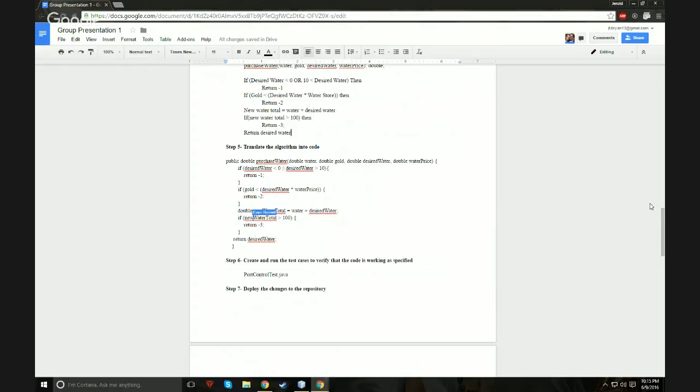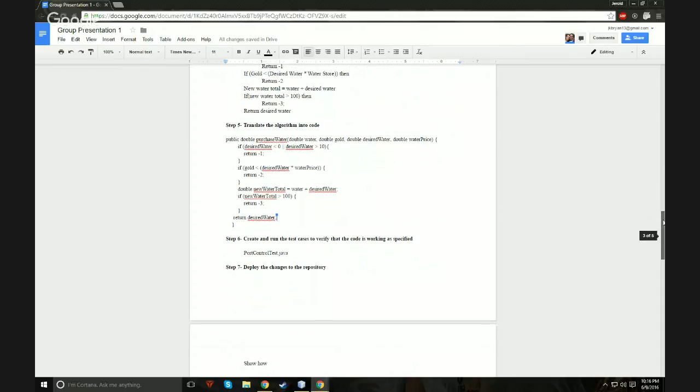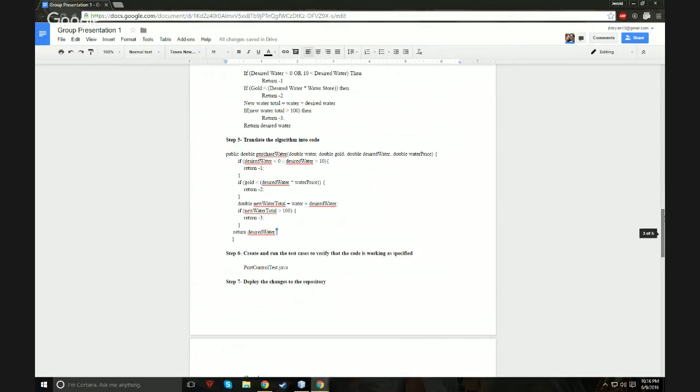And if the newWaterTotal is greater than 100, then it's going to return -3. If it passes all these validation statements, it will then just return the desired water to signify that they can purchase the water that they wanted, and it will then later in the program handle the actual changing of the inventory.